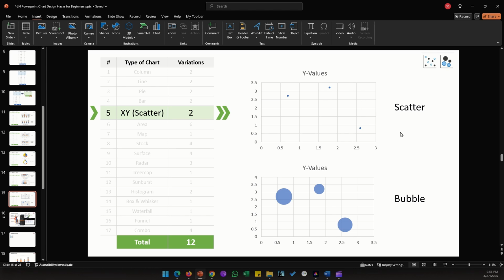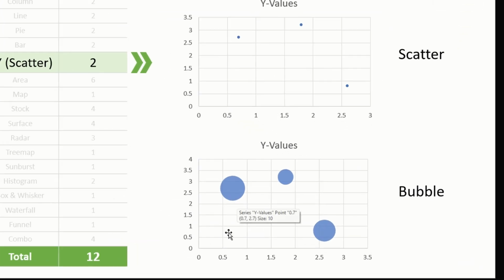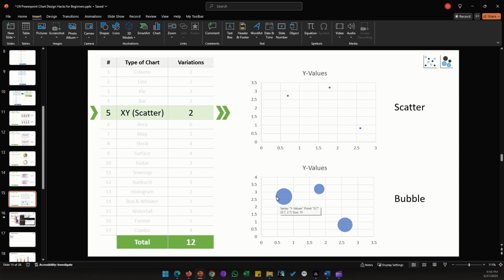The second variation I would like you to focus on is this bubble chart. What I like about bubble charts is it can show 3 data points per item. So you'll see that this bubble here has an X coordinate and a Y coordinate, and the size itself is the third variable. So we can pack in a lot of information in such a tiny space. This is one of my favorite charts to show a lot of information. You can also call this a 3D chart because it shows 3 variables per item. So very powerful chart when used correctly.